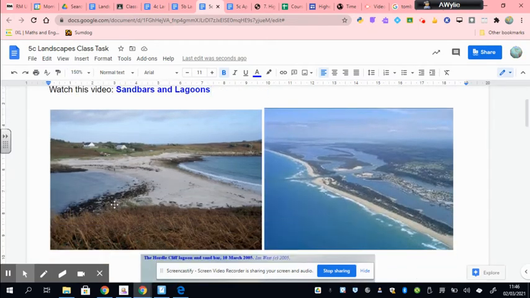So in this first photo, this is a sandbar, and it's created a lagoon. Okay, now on this side we have the lagoon. What we have to imagine is we have a piece of the Scottish coast, and this is a headland here, and it's bending round, and we have a little bay. So here's the other side of the bay. This is another headland, but the beach has grown across the bay, and we can see the sea, and I know that's the sea because I can see the waves washing up against the beach on this side.